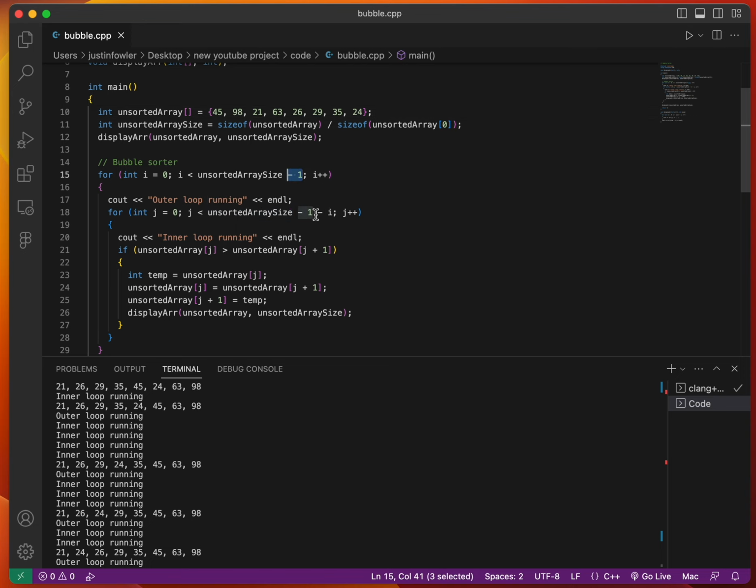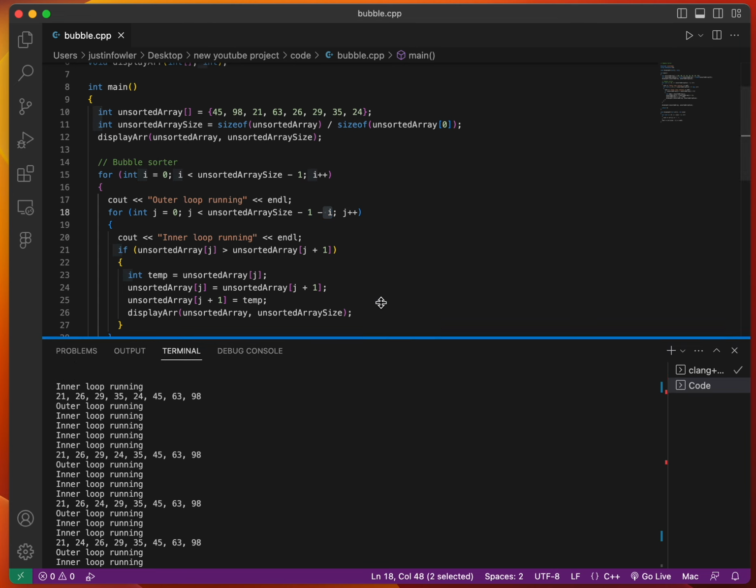So it's the same one, and then minus I, because I keeps track of how many outer loops have gone. Every outer loop, that means there's one less value we need to check, because there's a value at the very end now, or 1 away from the end or 2 away from the end as you keep going through the outer loops, that we don't need to check anymore because it's been placed there at the end.